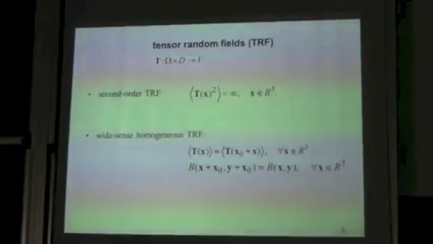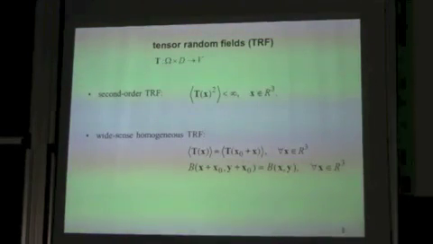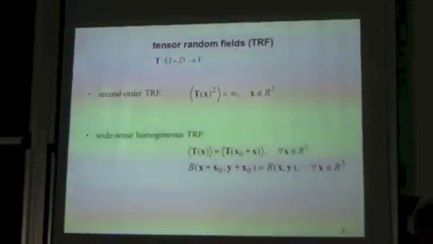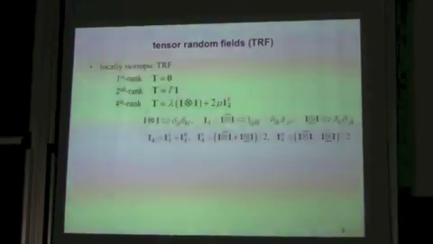I'm working in the setting of second-order tensor random fields. So this is on the mesoscale, where we see those clouds, which I indicated in the middle of the previous figure. And more exactly in the setting of wide-sense homogeneous tensor random fields, meaning that the mean does not change, the mean is just constant in space, and the correlation function, or the covariance function if you get rid of the mean, is only a function of the spacing vector between two points in the domain. And the next thing that we'll be interested in is isotropic type random fields.